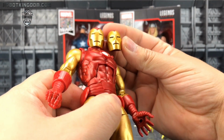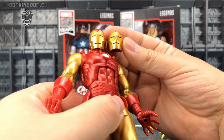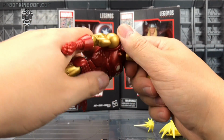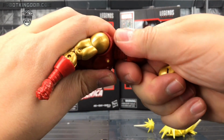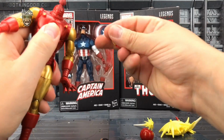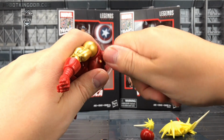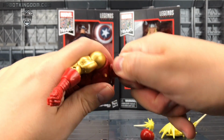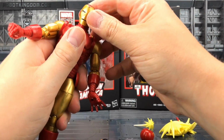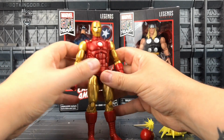Similar, but different nonetheless. It's got that kind of gritted teeth, and the faceplate is definitely more kind of angled. Let's just pop that off. I believe one is comic book inspired and one is cartoon inspired. Don't quote me on that. I may have just made that up completely, but sounds good in my head. There we go. There is the alternative head on there.